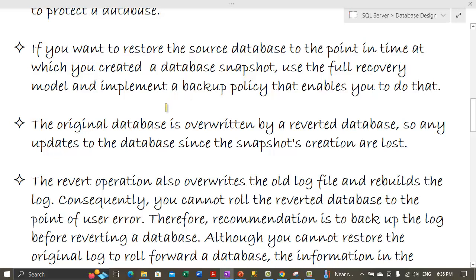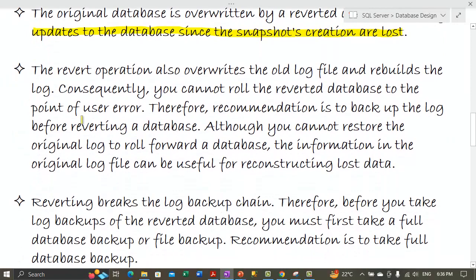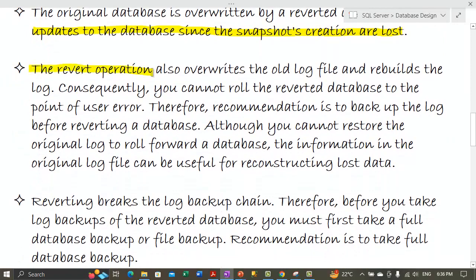So let's move ahead. The original database is overwritten by a reverted database. So whenever we revert to a database snapshot, our original database is overwritten by a reverted database. So any updates to a database since the snapshot's creation are lost. So that is quite clear. The revert operation also overwrites the old log files.